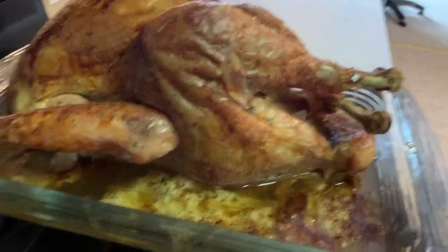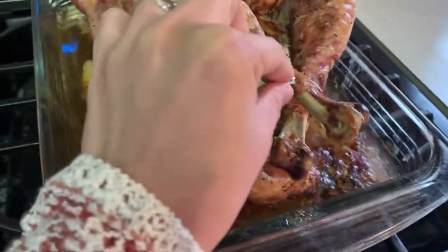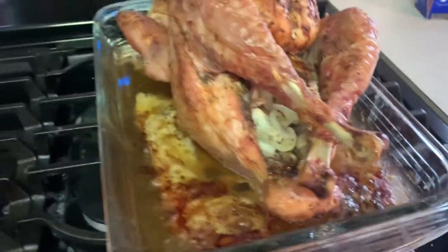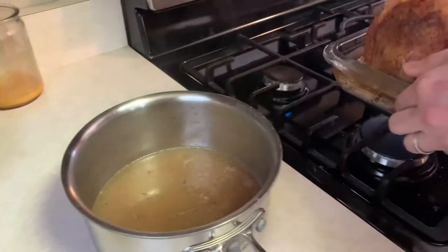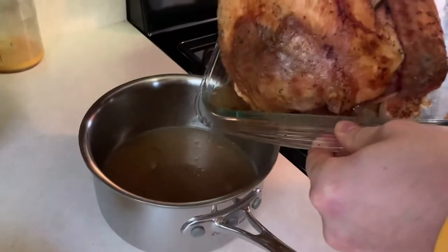It's like peeling right off. Falling right off. So it should be tender. Just leave it. We're not gonna eat it. There you go. I got it. So we're going to start making a gravy. We're going to use the juice of the turkey. All of it? Yes, please. Hot.